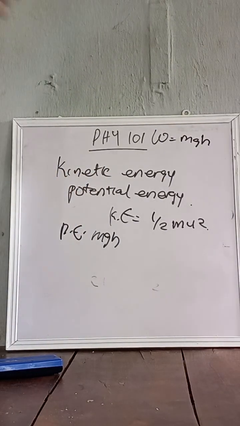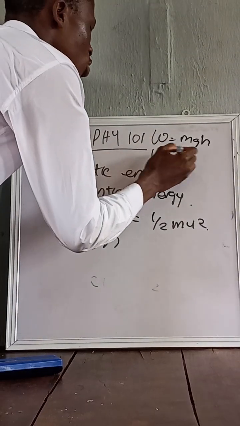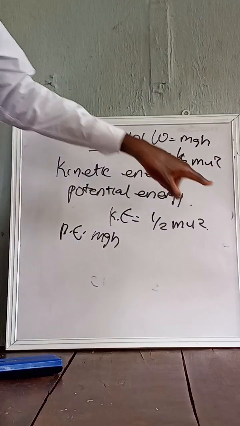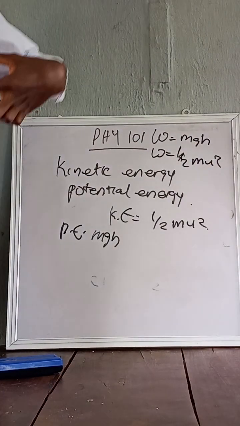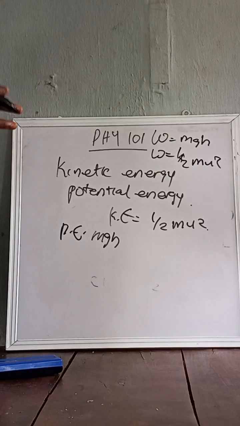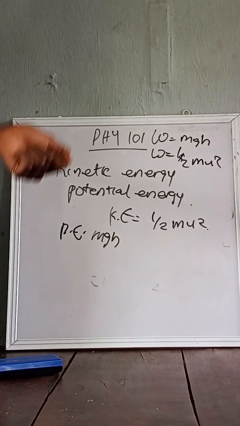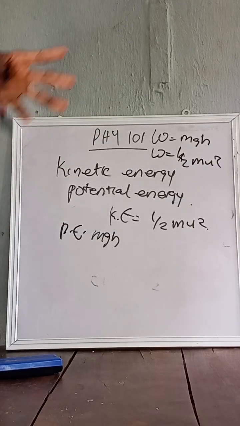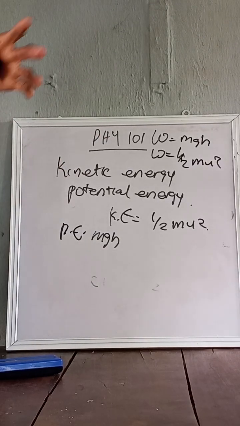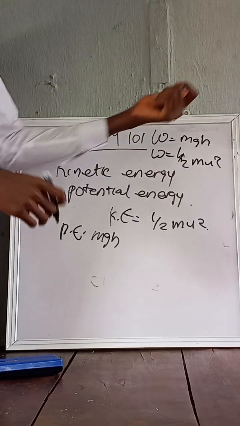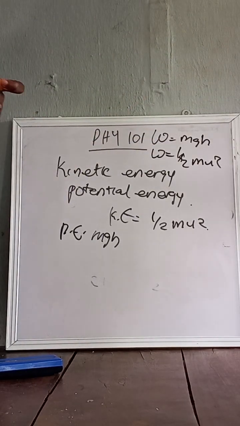My work done can also be equal to half mv squared, considering the work done of a particular body in motion. Please take note of that formula. It's not every time that they will give you the value of your force. You might be given your mass, your acceleration due to gravity, and your height. It's just like this work done is work done due to acceleration due to gravity. And we explain for you now.